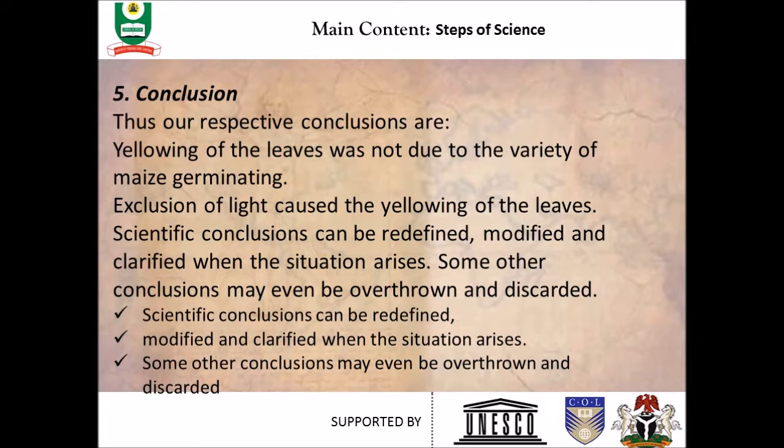For instance, the young man who observed the pale yellow leaves of maize seedlings may want to find out if the same result will be obtained with seedlings of other plants. He may also observe that in a large maize farm, some rare seedlings which lack green pigment may exist. This will lead him to modify his original conclusion. He may add that other factors besides lack of light may cause yellowing of leaves.